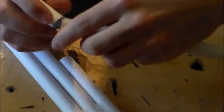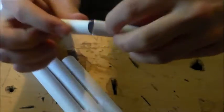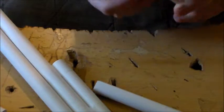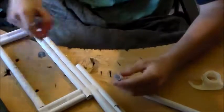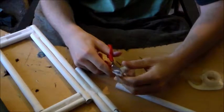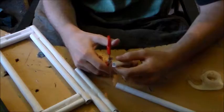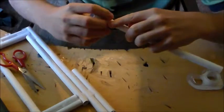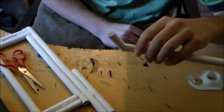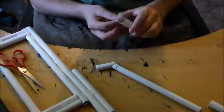Now that we have that out of the way, we can just angle it, but we need to tape this up a little bit because we don't want that piece of paper just flying about. We basically have to angle this, and we may have to trim this smaller piece. Sorry about that. Just make a nice diagonal trim with your scissors like that, so that we can put it right here, and boom, we're done. Then we just gotta tape it on there.